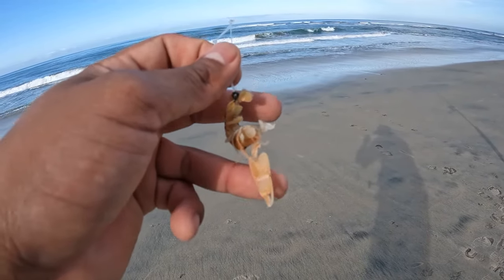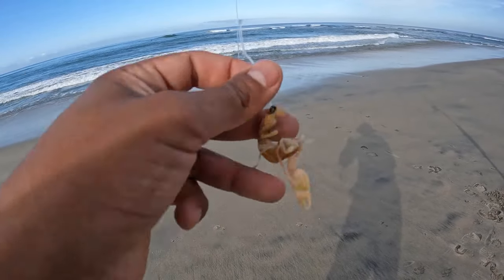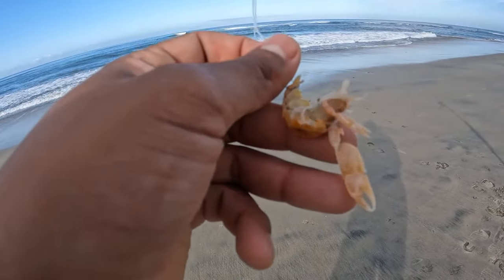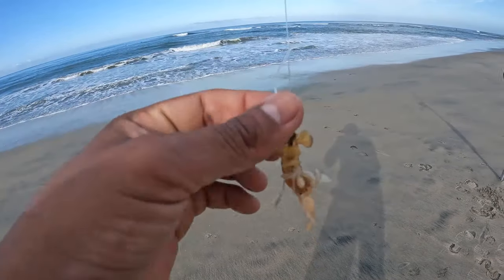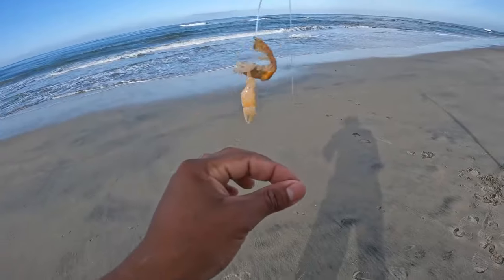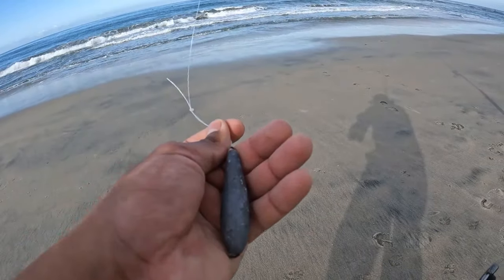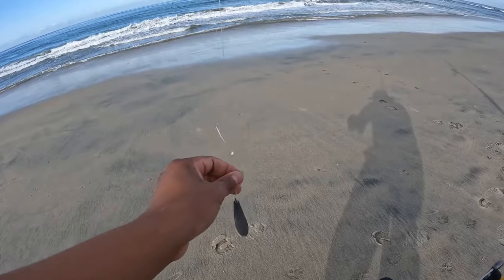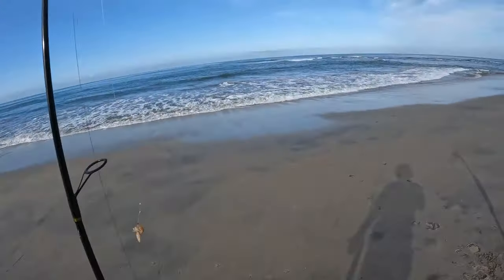Attracts some fish sometimes, sometimes they're going for the species, like lobster, rock crab. So I keep this on there just for decoration. And yeah, right here got my sinker. That's a 4 ounce torpedo weight. Yeah, so we'll be casting these out there.